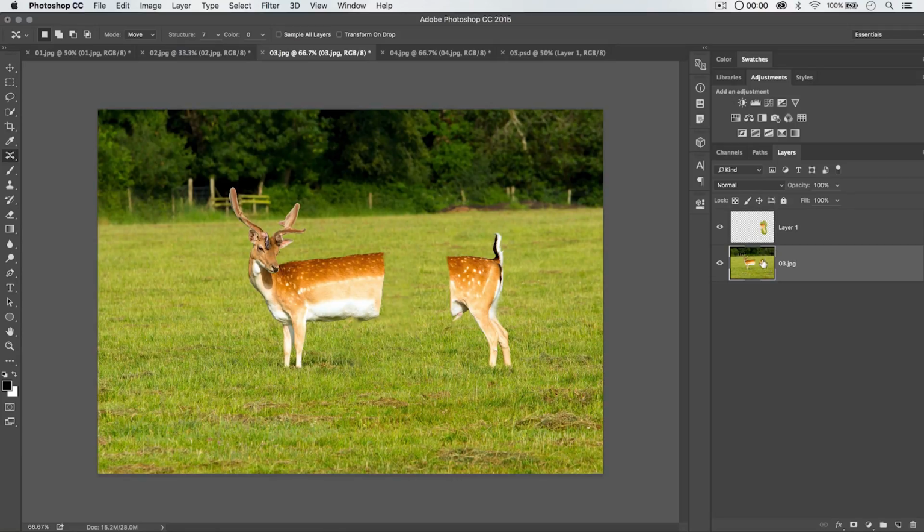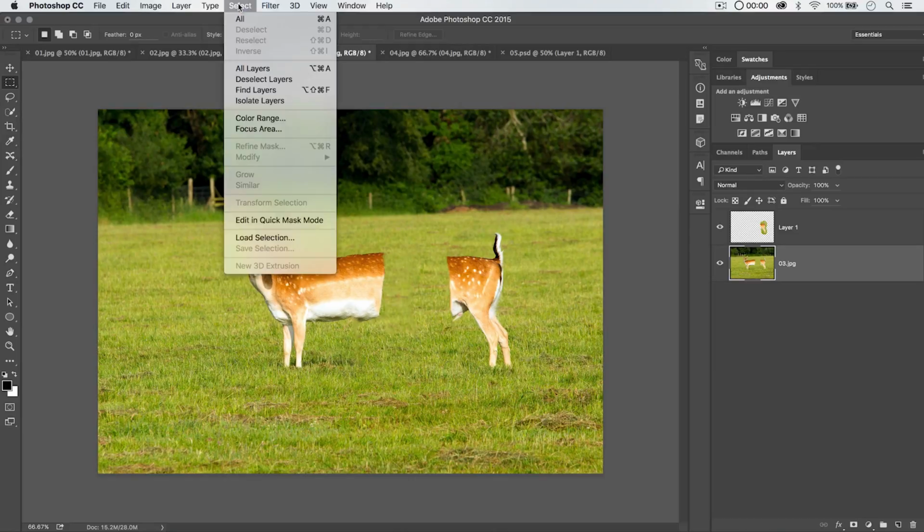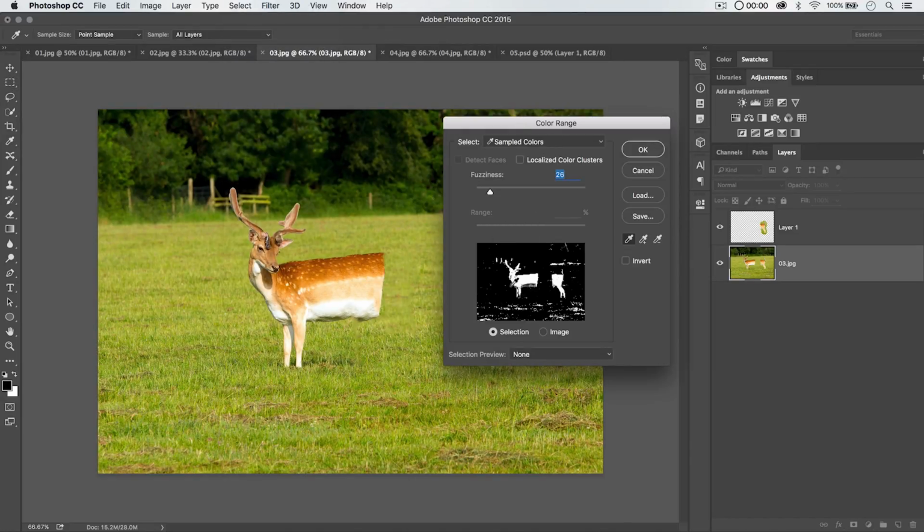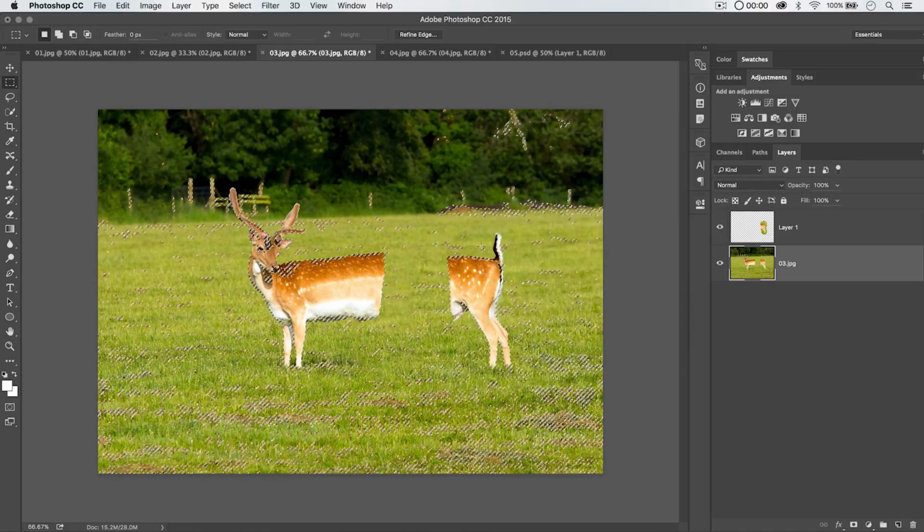We're going to go back to the original layer, and first of all, I'm going to go Select and choose Color Range, and I'm just going to sample the skin or the coat of the deer, something like that. So you can see we've selected him or her. Well, probably him because he's got antlers. And there's some other stuff selected. I don't care about that. I just want to protect the coat of the deer. And I can increase or decrease fuzziness. Hit OK. We've got a selection.